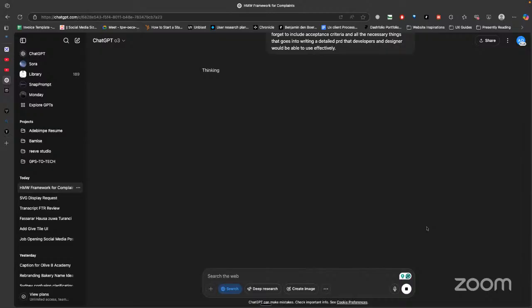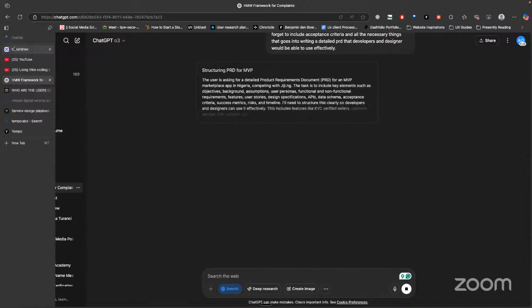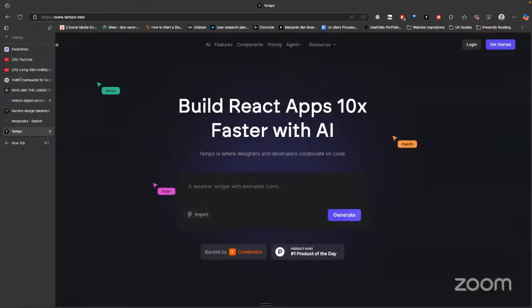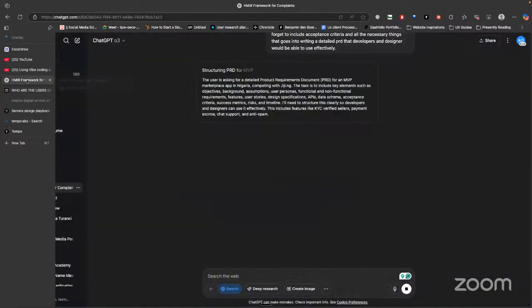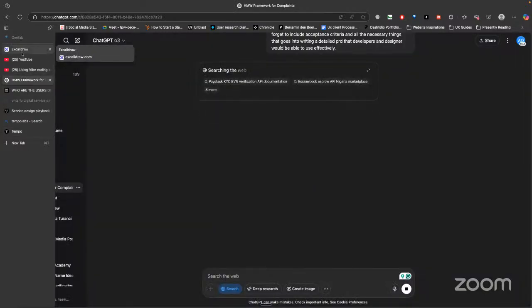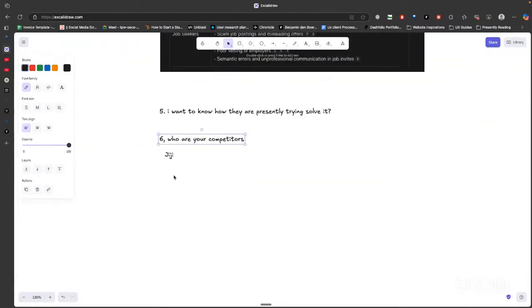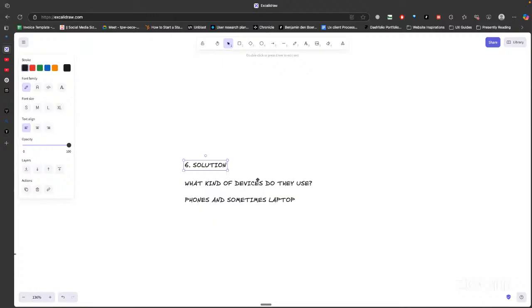So we are almost at the end of the class. You can see how we took just one simple design prompt and have gotten to the PRD stage. If you look at our process again, once you identify who the competitors are, you go to solution, where you determine what kind of devices to use, whether phone or laptop.